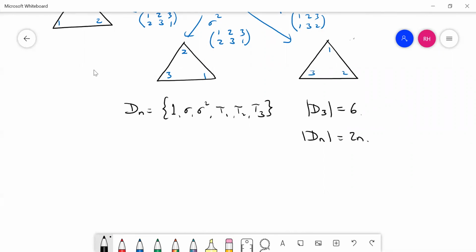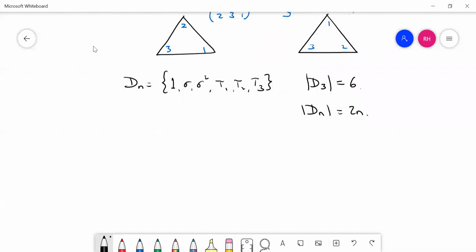Now, there's another way to look at this, which you'll see often. I'm just going to use tau now, and you can consider it tau 1, but whatever it is, I've fixed on it. It's a reflection in L1 that I'll use. And actually up here, I should have written D3, not Dn, sorry.